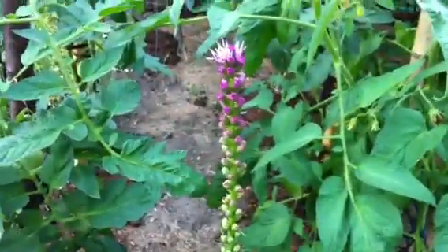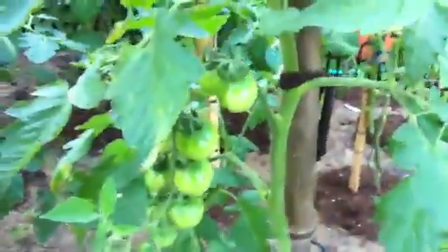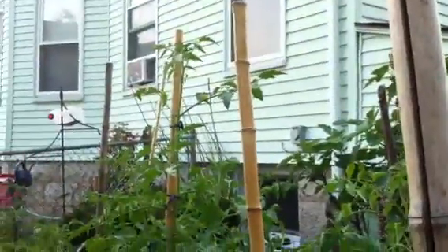Here's the purple coneflowers, and you see they're coming out. And then look — tomatoes starting. These must be the cherry tomatoes, but they're all starting, which is so nice. And here's our big ones that are starting. Look at how this one is tall, almost getting as tall as the stick that he has them tied up to.